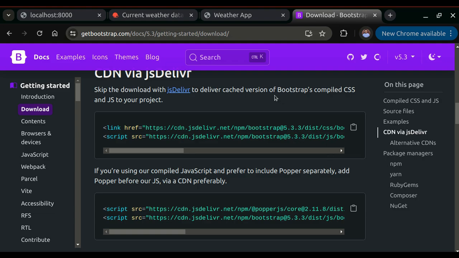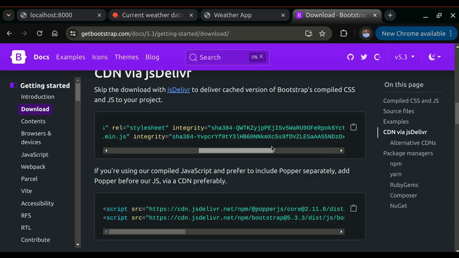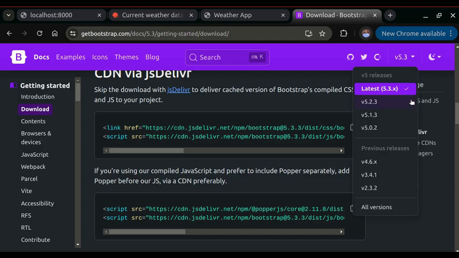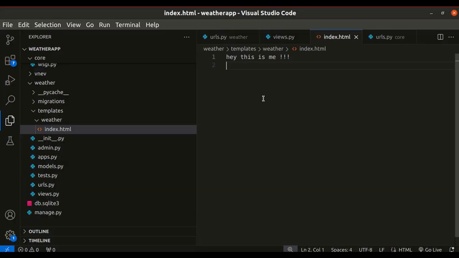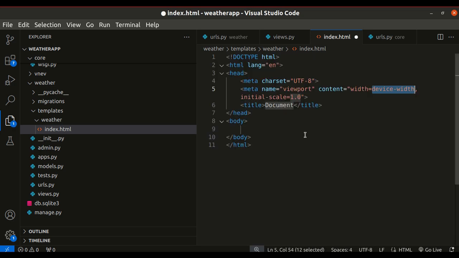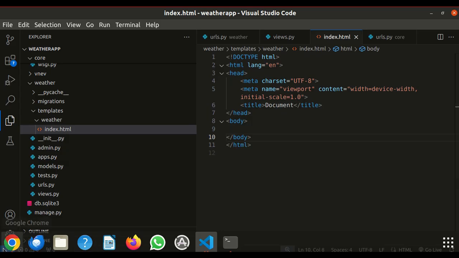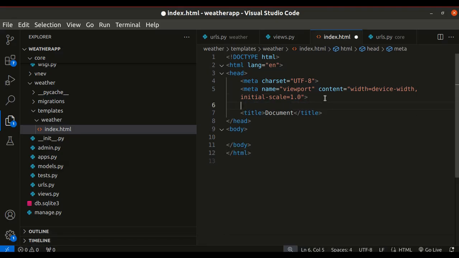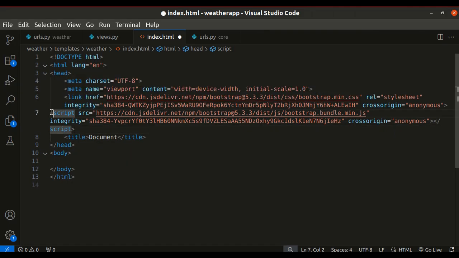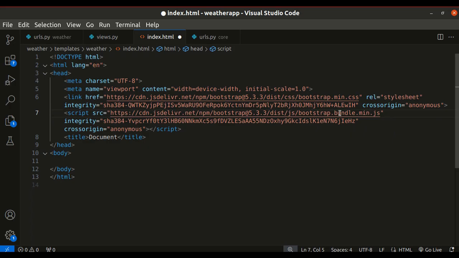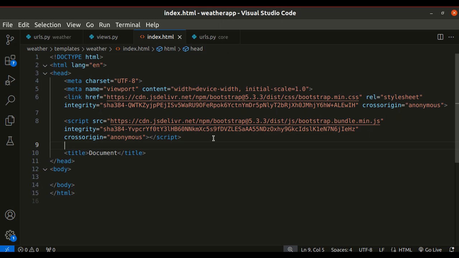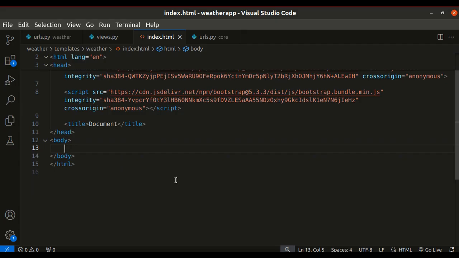Also, we will need to include this CDN in our project. As of the time of recording this video, the latest release of Bootstrap is version 5.3, so we're using that version. Okay, now let's work on adding a form in our template. Let me copy these two CDN links and paste them in our code editor. So this is for bootstrap.min.css, and that's for bootstrap.bundle.min.js. So that should work. Okay, and inside our body we'll be having some Bootstrap classes, called container.